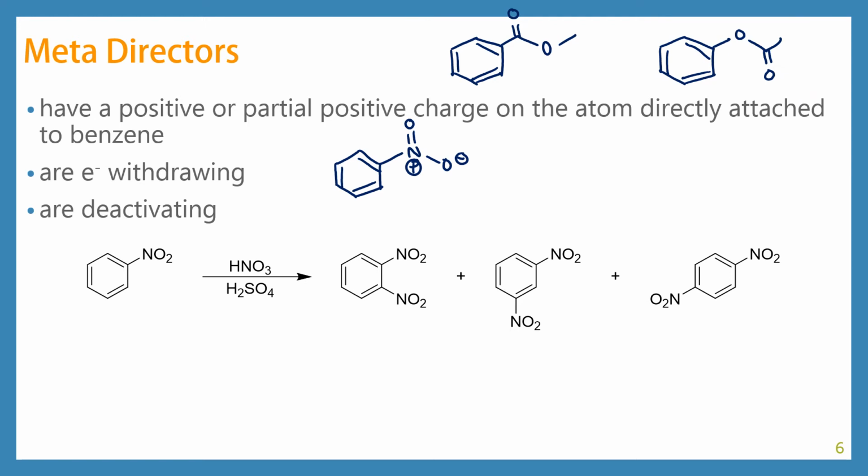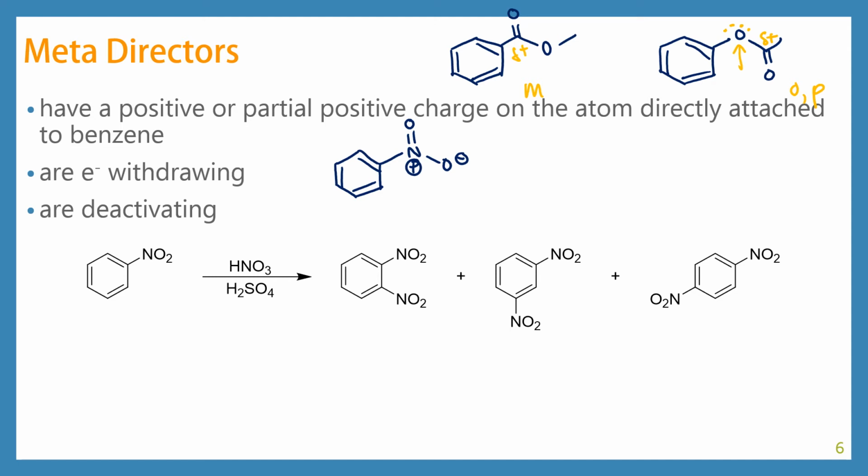Hopefully what you noticed is that the carbonyl being directly attached to the benzene ring is going to have a partial positive charge. And so the first structure I drew is actually a meta-director. But the second structure has lone pairs on this oxygen, and the partial positive is all the way over here. Since this oxygen has lone pairs and is directly attached to the benzene ring, this ester, even though it has the same number of carbons and is very, very similar, is actually an ortho-para director.